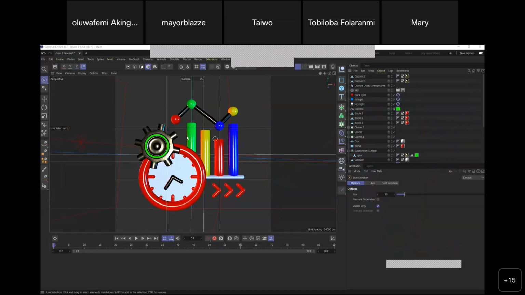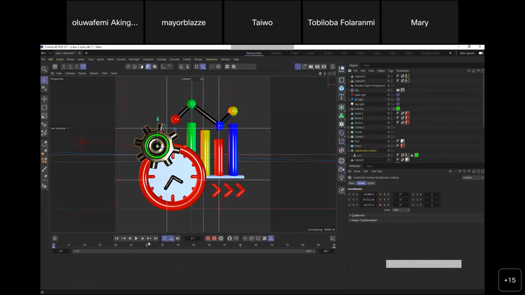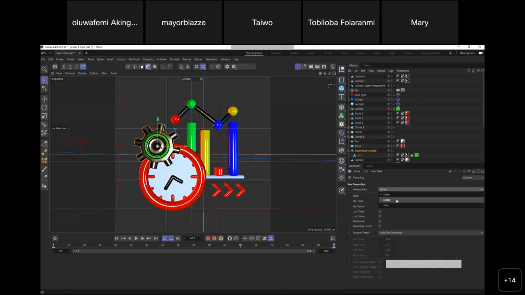So we pick our subdivision because we want it to loop. You notice that this gear starts fast and this gear starts slowly and ends slowly, but in the middle it's rotating well. So what we want to do is make the motion linear and consistent throughout. So we come here, right? And see, it says interpolation, spline. I want it to be linear. Linear interpolation. Come back here. Also, I'll make a linear interpolation. This is like the shortest way to do it.